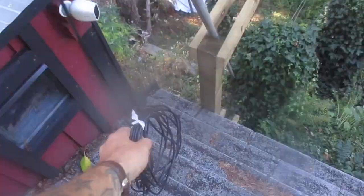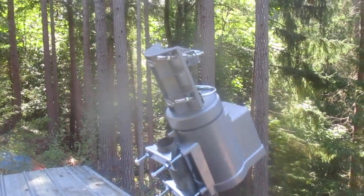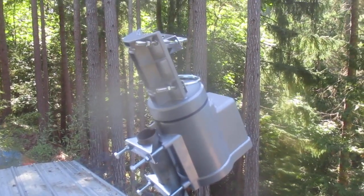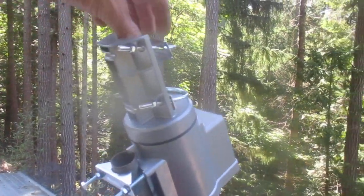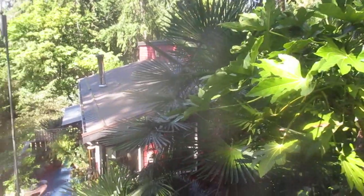I've got thirty feet of cable that goes to the controller — I cut thirty feet off a 75-foot spool. Stay tuned for this beam in action when it gets here. It should be here in a couple of weeks; it's coming from Europe. It's a three-element flat-side Cerio Yagi beam, so it should be good for skip.